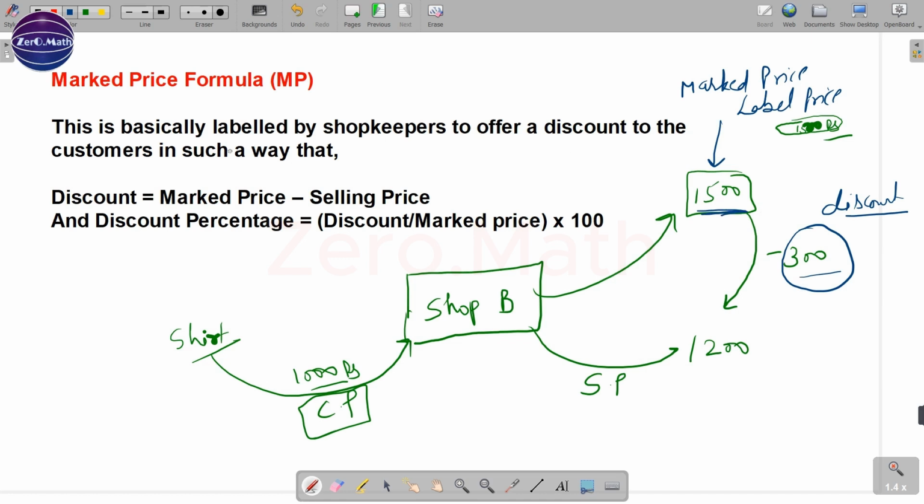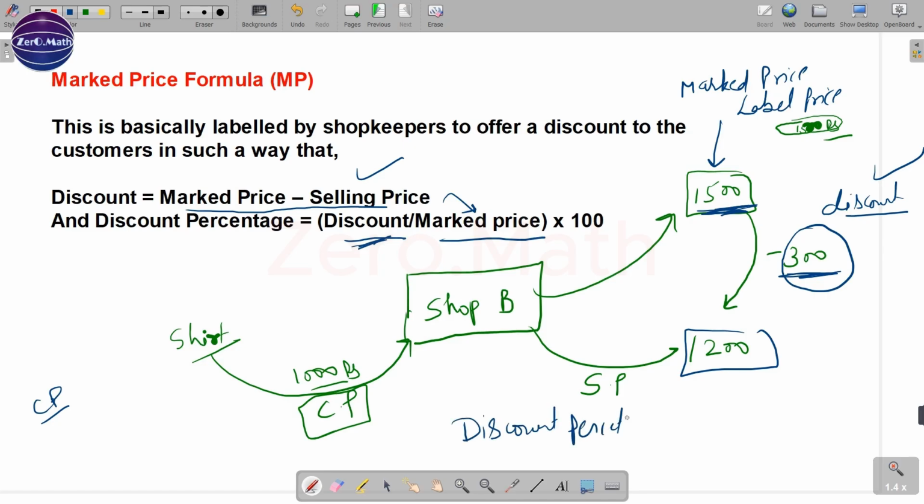So now, how do we calculate the discount? The difference between the marked price and the selling price is the discount. This is your marked price and this is your selling price. The difference between these two will be your discount. I hope this is clear now. Now, what will be your discount percentage? Now, always remember, this is very important. Students often make the mistake of calculating the discount on the selling price, but profit and loss are calculated on the cost price. However, any discount you calculate should always be on the marked price. So if you ever have to calculate the discount or the discount percentage, always do it on the marked price.